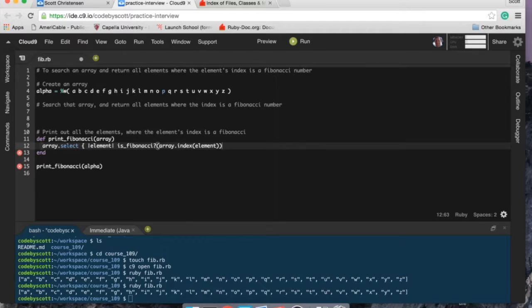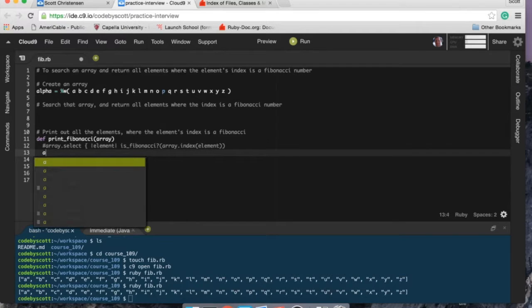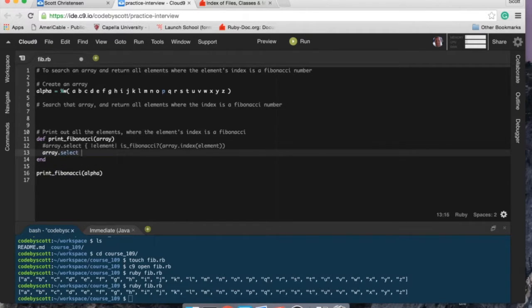Let me do something real quick here. Let me do a test. Let me just test my theory here. So array, probably a lot easier way to do this, but I want to put element or array dot index of the element.